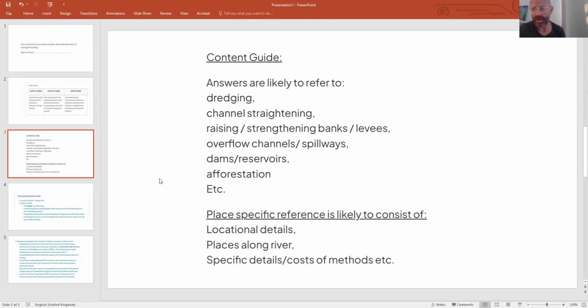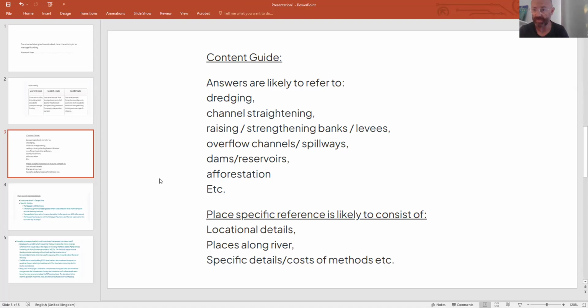Dams and reservoirs, afforestation, the drainage basin itself, slowing down the movement of water through afforestation. If there's no trees, in Mauritius, we burn the sugarcane. We shouldn't. We should leave the green blanket because that will slow down water's movement towards the river. Anything that slows it down, okay?